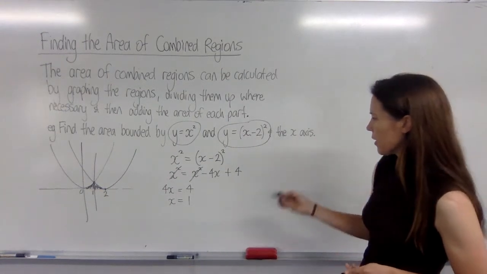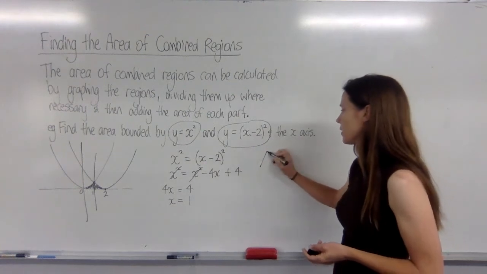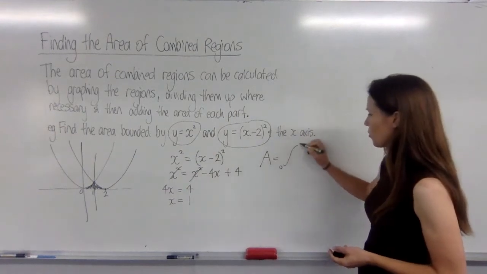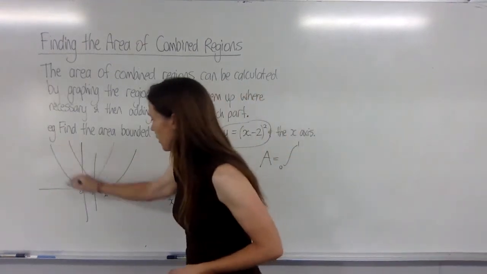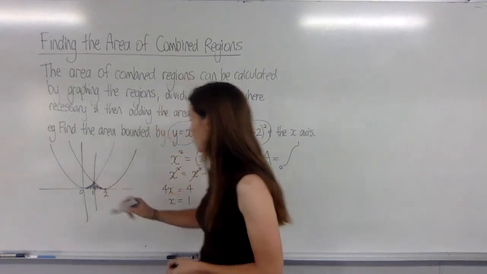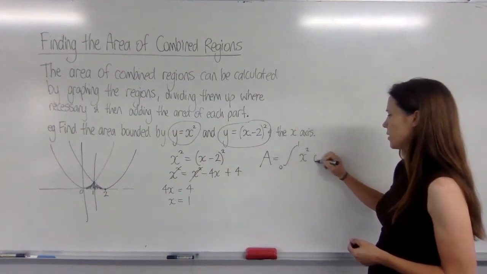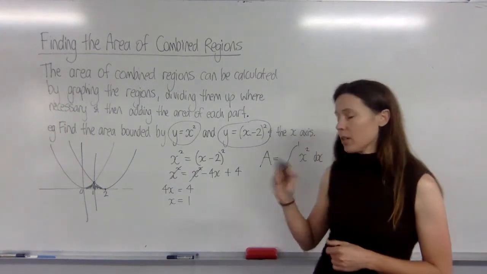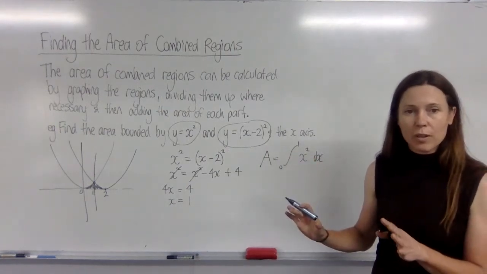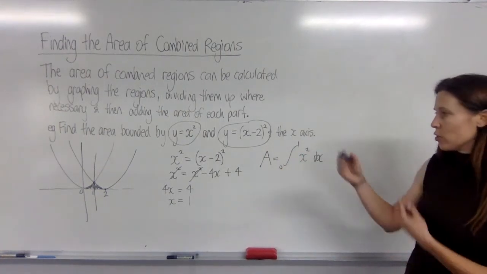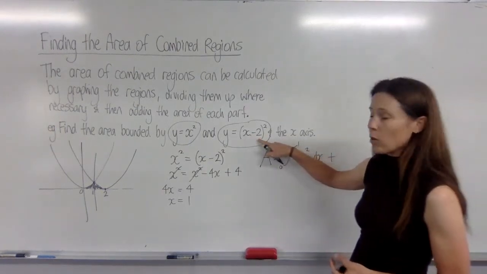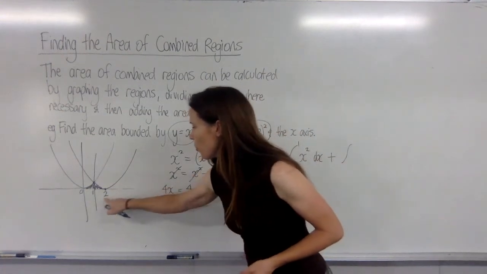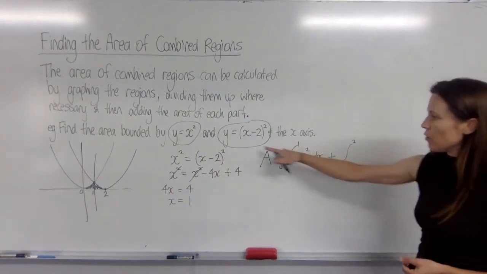Now, this means that I can now say that my area of each part is an integral for the first section from 0 up to 1 of this graph. I need to use y equals x squared dx. And then I'll need to add the other part. Now I can see that the two parts are going to be the same. So I could literally just multiply this whole thing by 2. But what if they weren't the same? Let's use our example and do it in a way that would work if this graph wasn't a parabola with the same symmetry. I'd need to use the second integral, which is from 1 up to 2 of this graph.